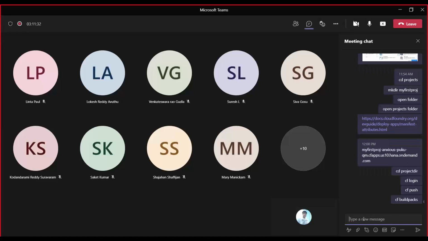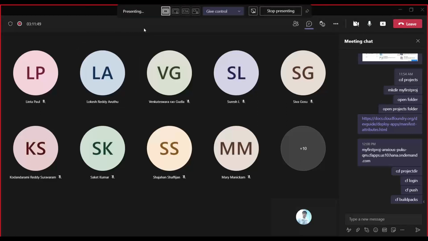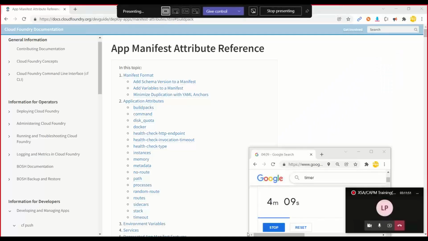This is the command you can type. The cf CLI is a plugin which is pre-installed. If we want to do the same thing on a local computer with VS Code, we have to install the CF plugin on our local computer. We can do all this in VS Code also. We will probably see that in tomorrow's session, but we are already running out of time. Please complete this exercise. Now your time starts for 5 minutes.